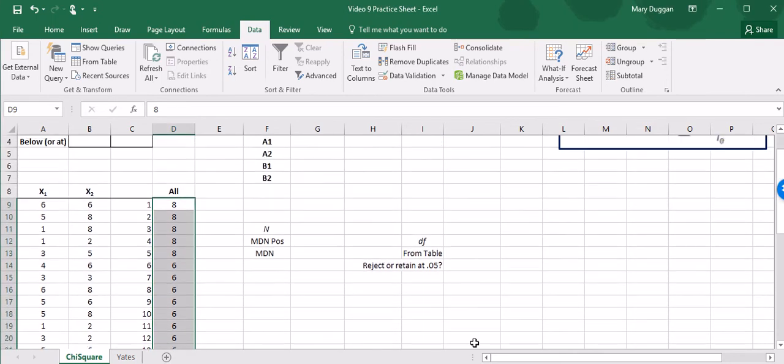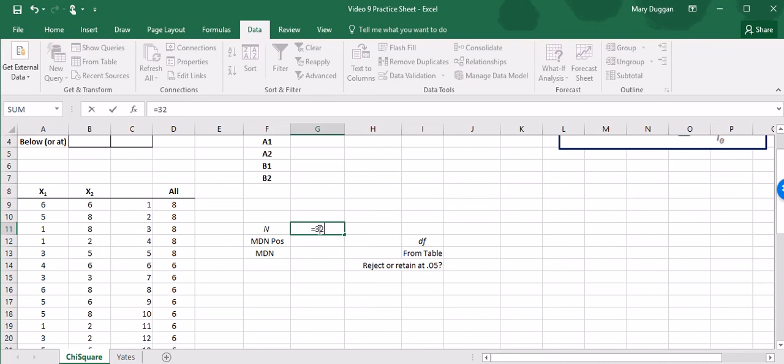So next I want to find out the median position. And before I do that, I'm going to put 32. That is our n. And if you remember from an earlier video, the median position is equal to n plus 1 divided by 2. So what I'm going to do is I'll fill in that formula. We've got our n of 32 plus 1. Now I'm going to divide this addition term by 2, so I'm going to have to put this in parentheses so that it doesn't divide the 1 over the 2. Okay, let's see, why is that not working? There we go.